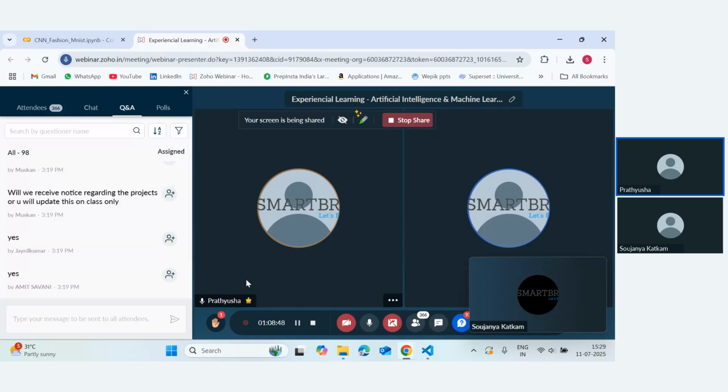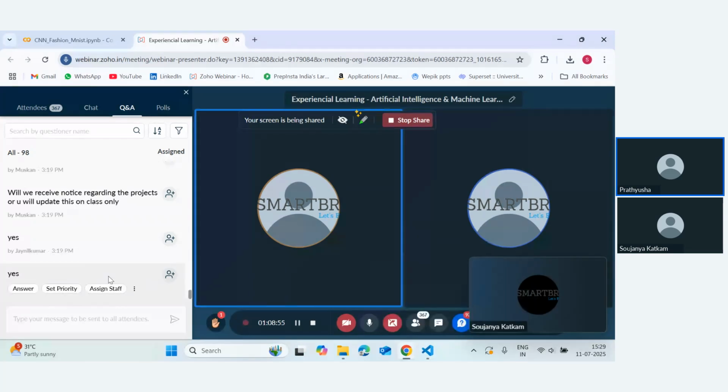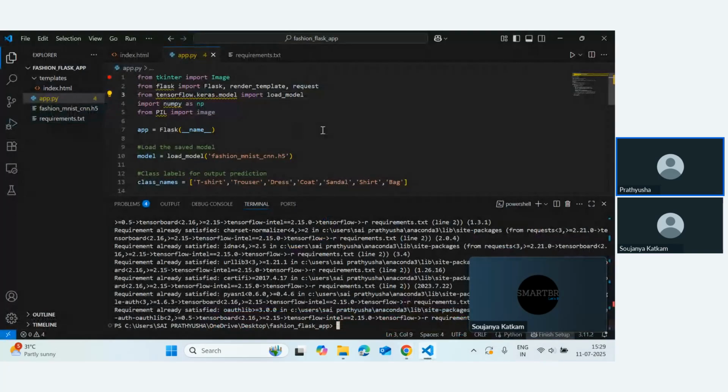Hello guys. So I think there is a small internal issue with the imports. Everything is fine. You just need to run it as python app.py. If you run this, you'll get an HTTP URL, a small URL. You just copy that and paste it in your browser so that the web page will be open.